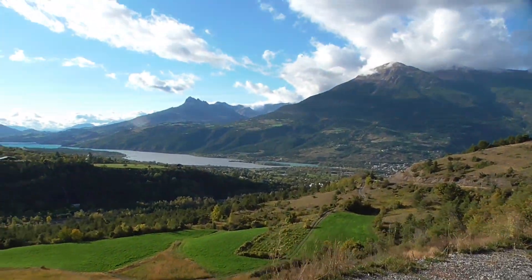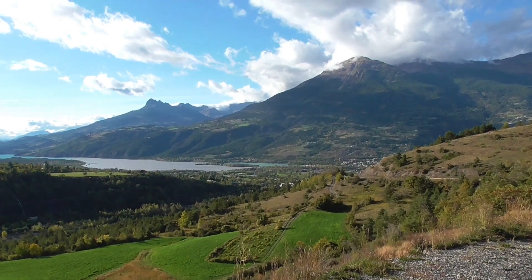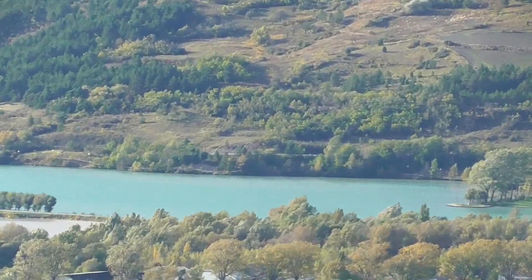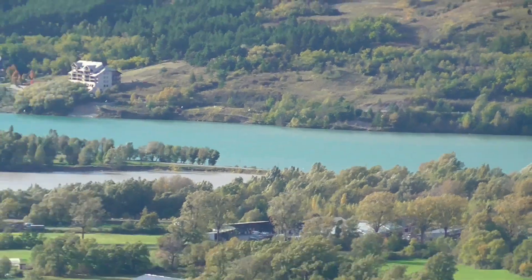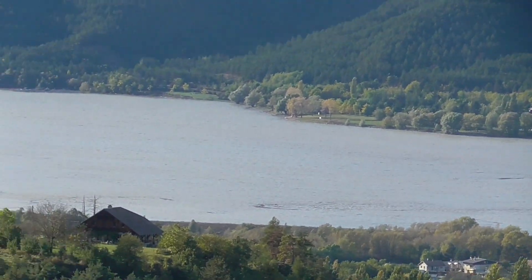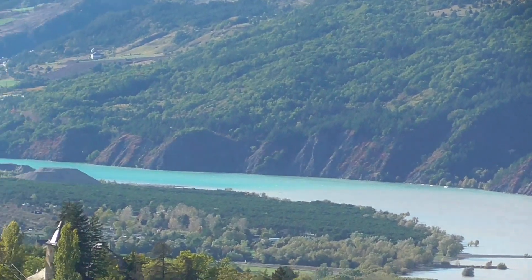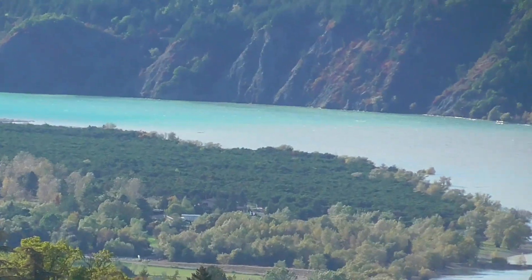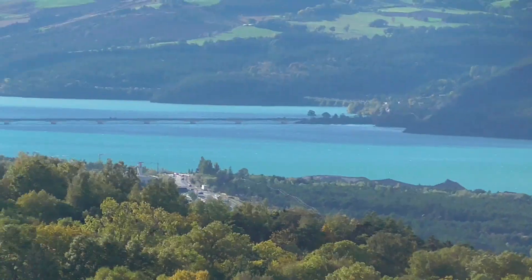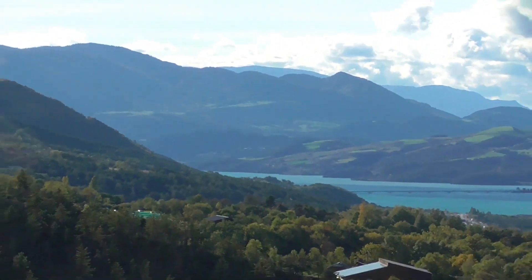Looking down here — I was just round to the right there looking at the water — you can see below the Plandeau, the protected area, a beautiful shade of blue. But where the river runs into the lake, it's quite a horrible shade of brown, until further down. There seems to be a bit of a line there, and then it turns to that turquoise blue once again, to produce a pretty awesome view.